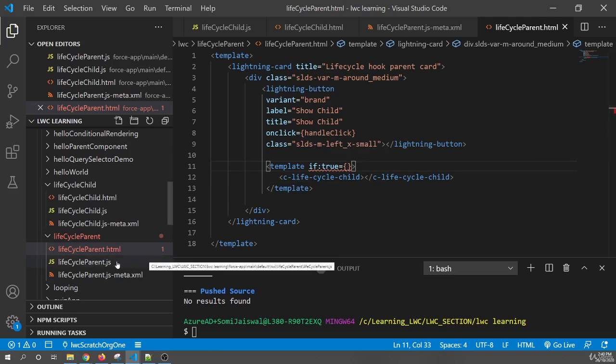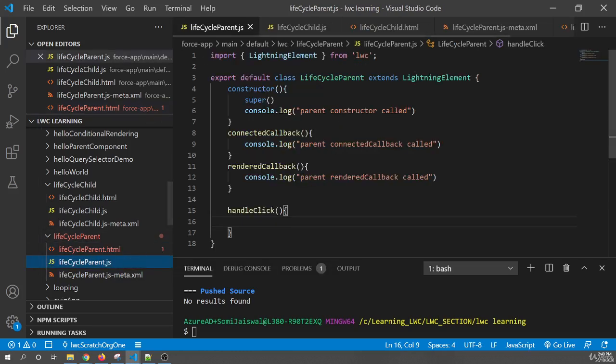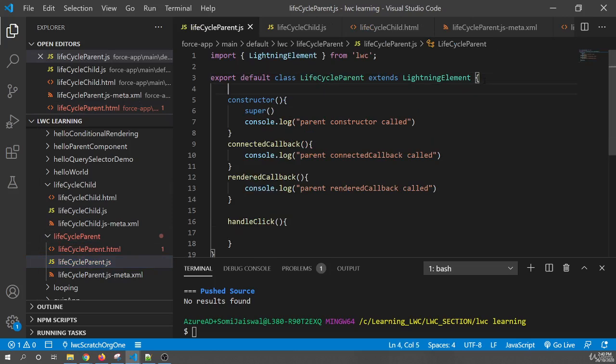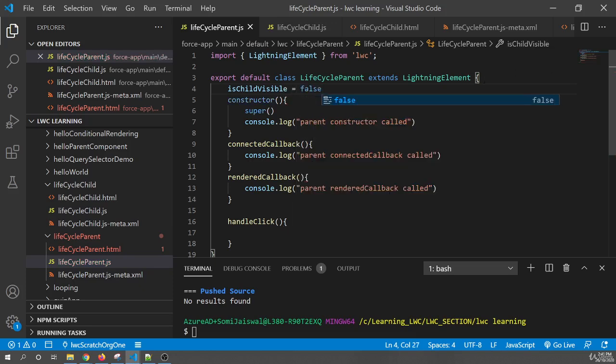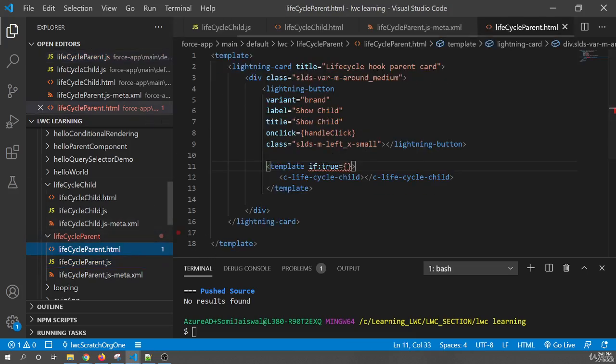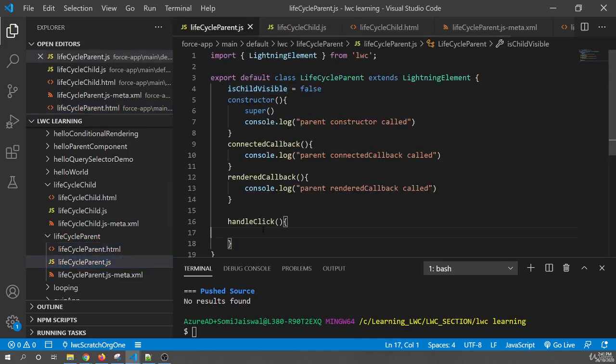So let's create this property first. We'll create a property isChildVisible, and right now it's false. So by default the child will not be visible, and on click of handleClick I want to set that to true.